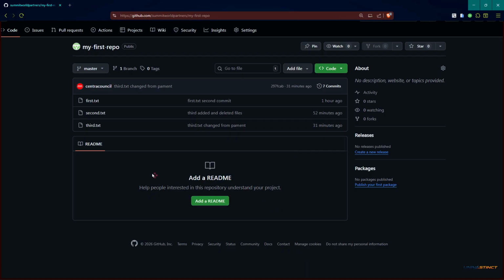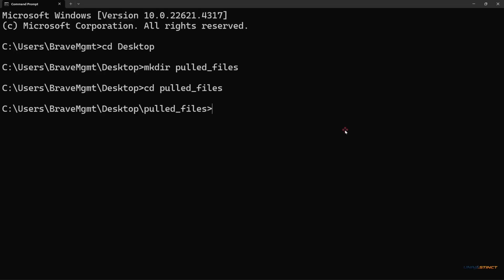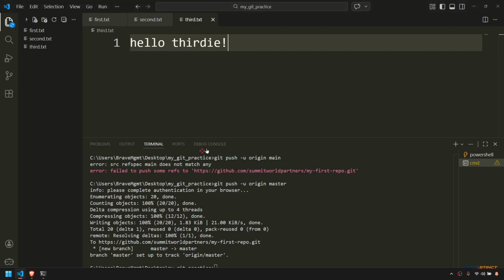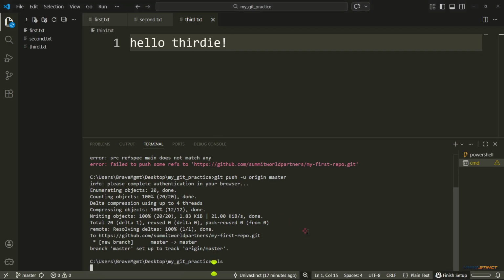For this git pull, it doesn't mean you are trying to take a copy of all these files. The folder I created here, we will work on later to learn how to clone a folder, so we'll come back to that. So let's go back to our VS Code in this case and clear our screen.